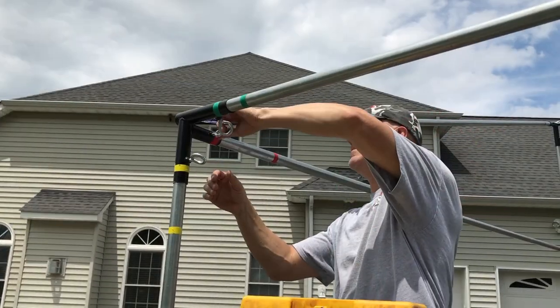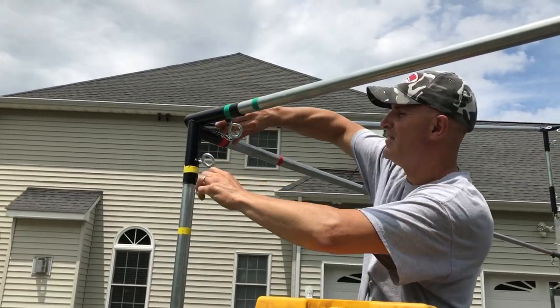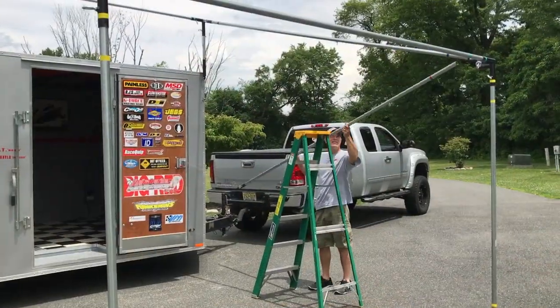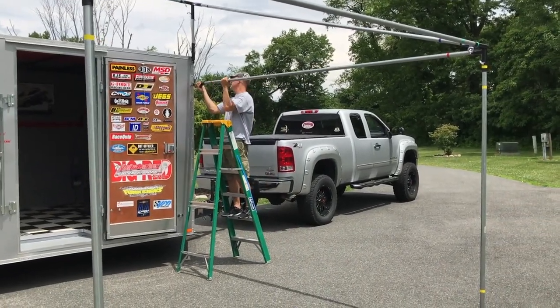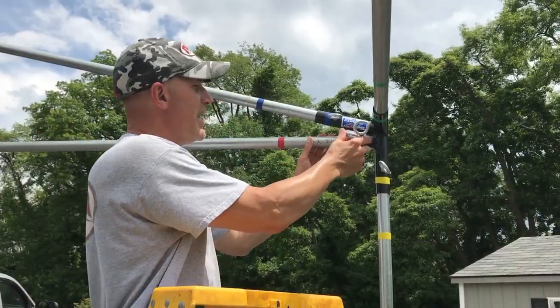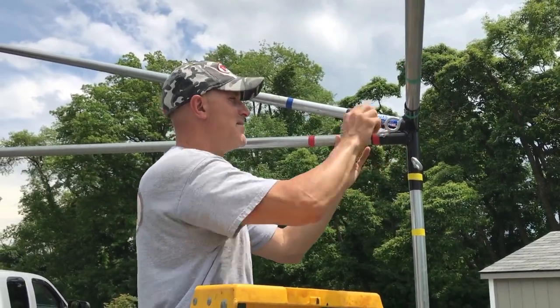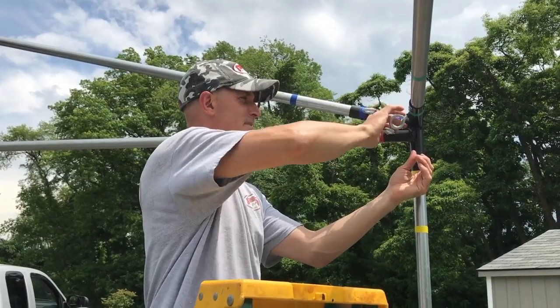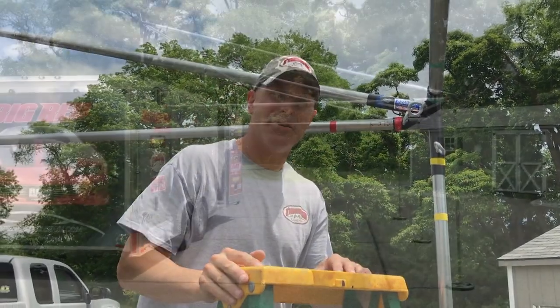I'll tighten that end up. While you're up here, just double check just in case you forgot anything. Takes a second. Like I said, while you're up here tightening, make sure you didn't forget and do them all. And now the entire canopy framework is installed.